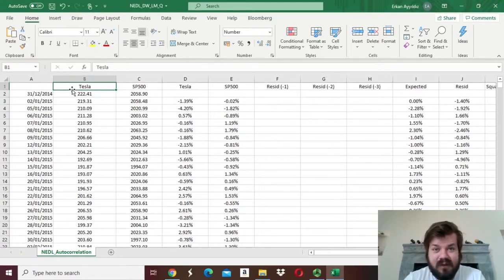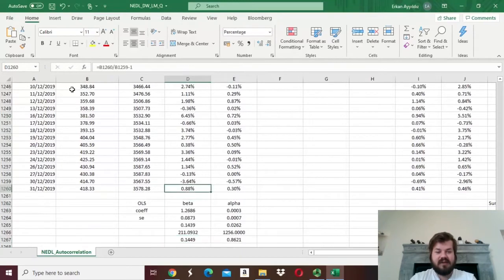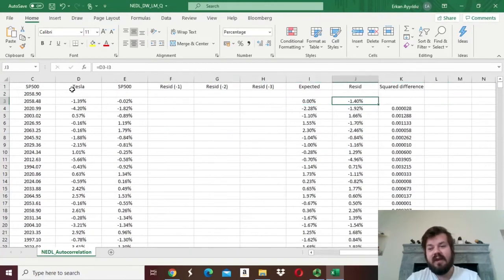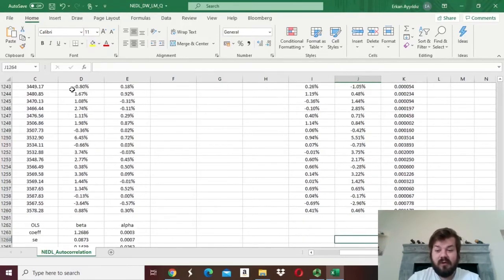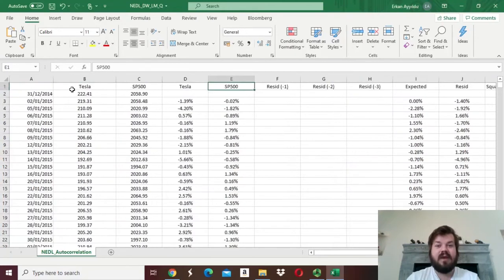Without further ado, let's crack down to our spreadsheet and see how we can apply this test in Excel. We have already got our simple linear regression that relates the returns of the Tesla stock to the relevant benchmark, the S&P 500. We have calculated the expected returns and the residuals, that is the differences between the actual returns and the expected returns. In finance, they are also referred to as abnormal returns. And we have our Durbin-Watson stat calculations from the previous video. But today we're concerned with the Breusch-Godfrey test, or the LM test.